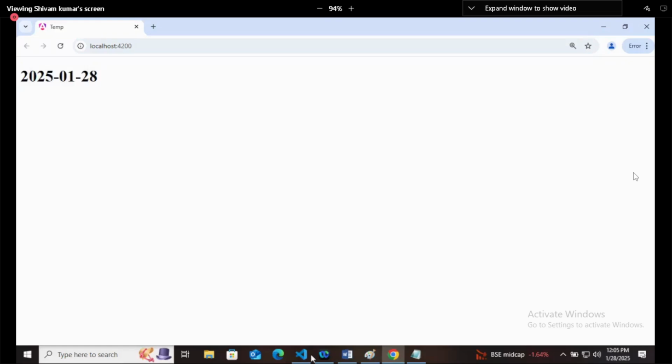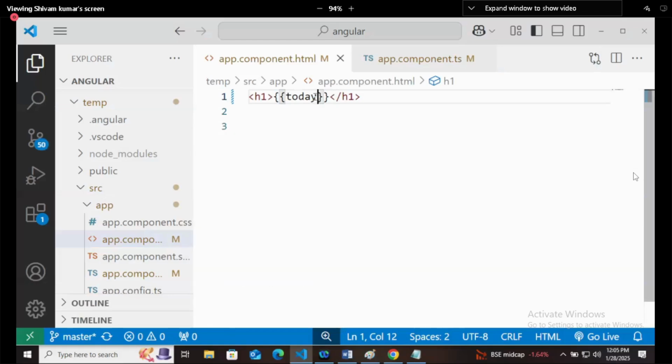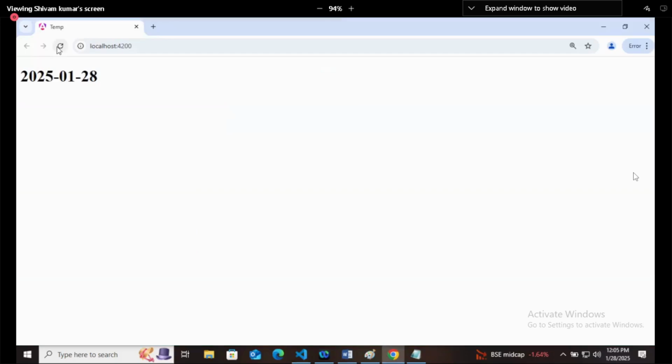But if you are sending this value through a pipe, for a pipe we know that we need to create a vertical bar, and this time we are talking about the date pipe. So when you have written this pipe into a date, nothing is changing. What happened to Angular today?